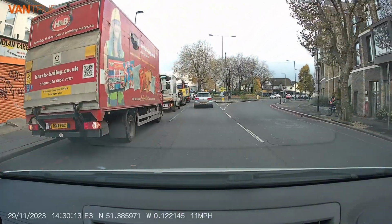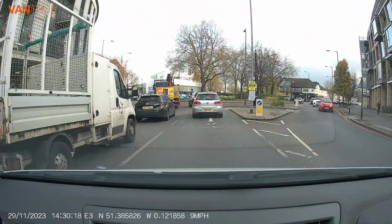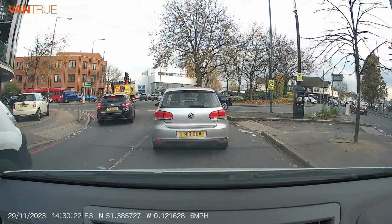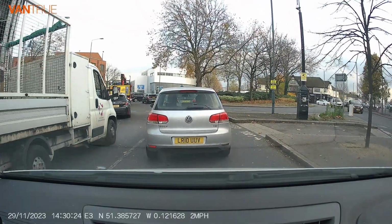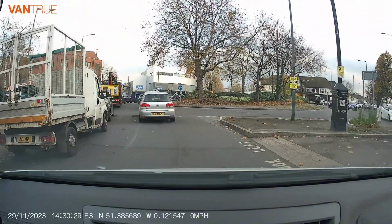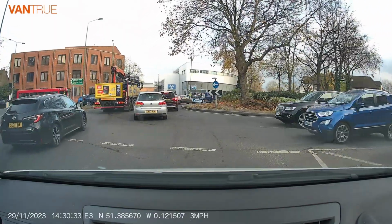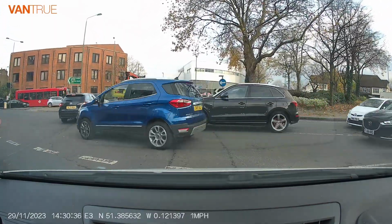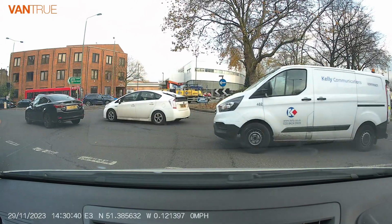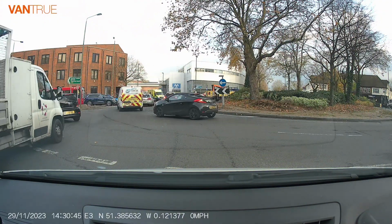So no doubt, make sure you are looking at those videos to give you some advice on how to approach this. My camera doesn't cover the full view, because this is not my Insta 360 camera, this is my other one. So you can't see on your right as much, but you will see again, it's very busy and she's going to be waiting here patiently. I did congratulate her afterwards for doing this roundabout when I saw the video, and she said she did feel nervous waiting for this period of time.